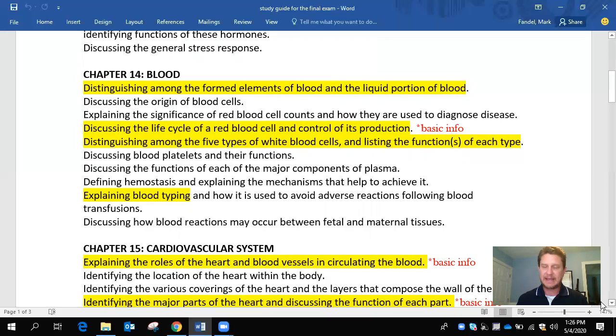So if we separate the A and B out, they act differently than the RH, because as my body is developing as an embryo, once one of these dedicated pathways happens with my body, it's going to be some sort of combination of the A and B, all right? So I can have only an A antigen, which would mean I'm type A. I can have only a B antigen, which means I'd be type B. I can have both of them, which means I'd be type AB, or I can have neither, which means I'd be type O. Those are the only 4 blood types on the ABO system.